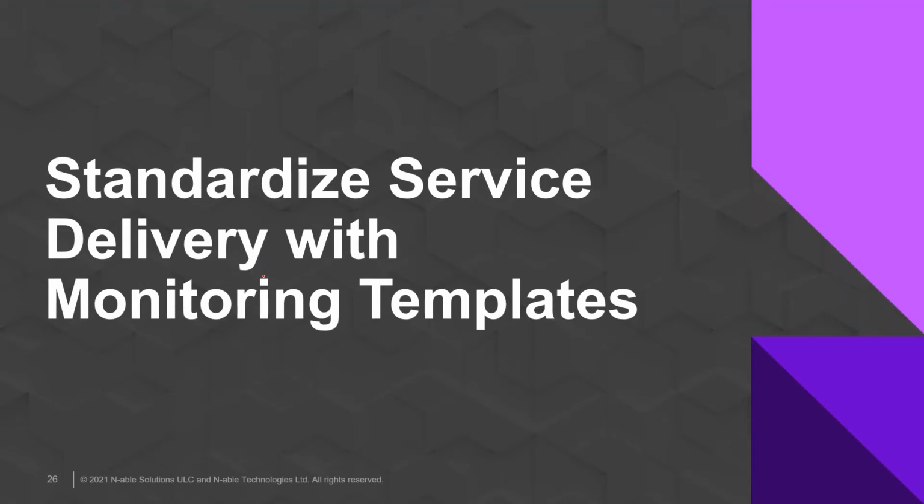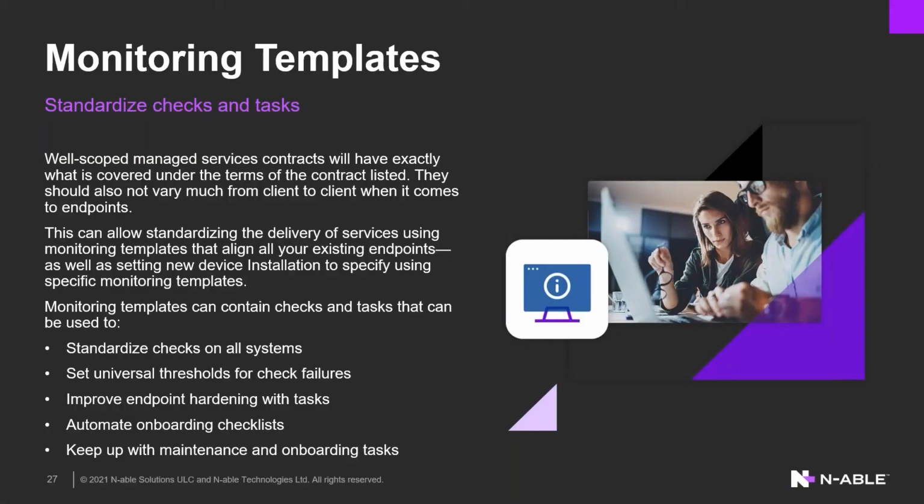Now, if you want to standardize your delivery with your template, we talked about templates a little bit. Templates allow you to map to your scope. If you tell your customers for every machine, I'm going to do this maintenance, I'm going to monitor this condition, I'm going to ask you to reboot once a week, I'm going to do this, I'm going to do that, and you make a list of 3 to 5 to 10 to 20 things that you're going to do for them all the time, put that into a template, apply the template automatically, then you don't have to worry about it, right? I'll show you how to apply the template automatically in a few seconds, minutes maybe.